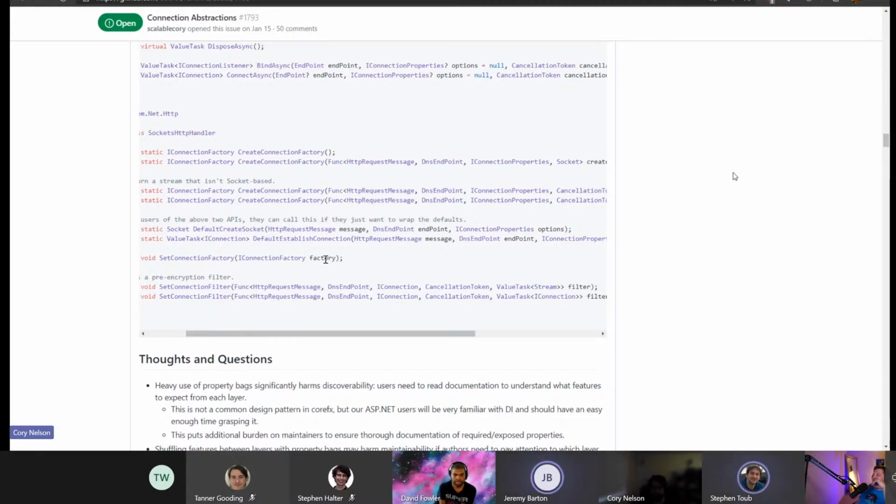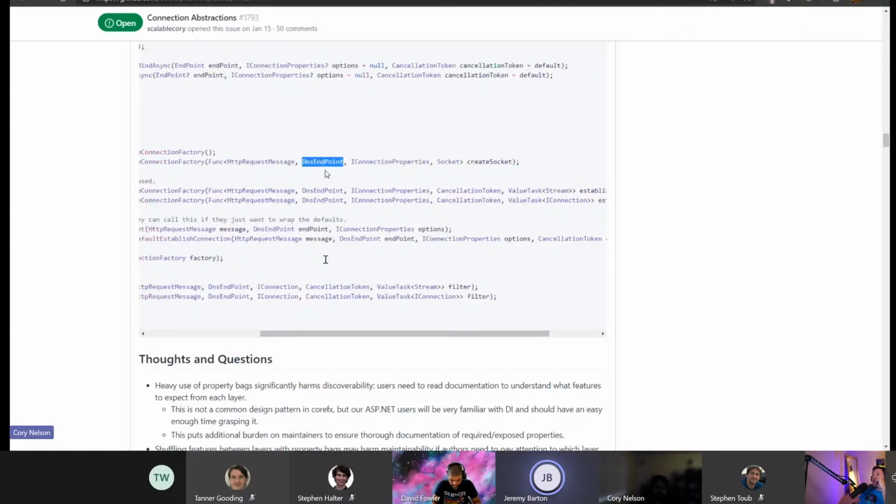I'm just trying to figure out how much work somebody is supposed to do, since you're passing a bunch of things. Is it because they need to do all of them, or is it because some people want to write down one thing from the request message and then do the default? Some people want to write down the endpoint and do the default. Some people want to filter the endpoint. Yeah. So the DNS endpoint you'd probably always use, unless you were maybe doing an in-memory transport. The request message here is there because, well, you might want the URL, but it's really only the first URL on the connection, so it's not super useful. Better is the properties/options grab bag on the request message, so the user could create a request with something and then read it in here if they wanted to.